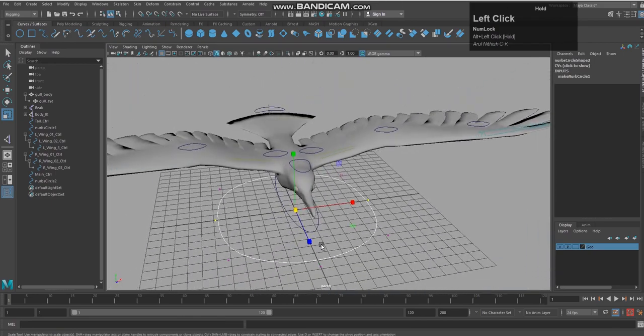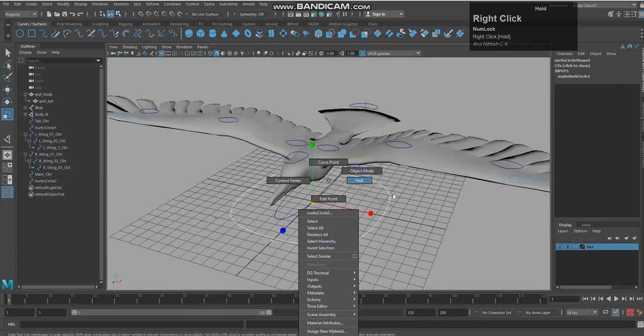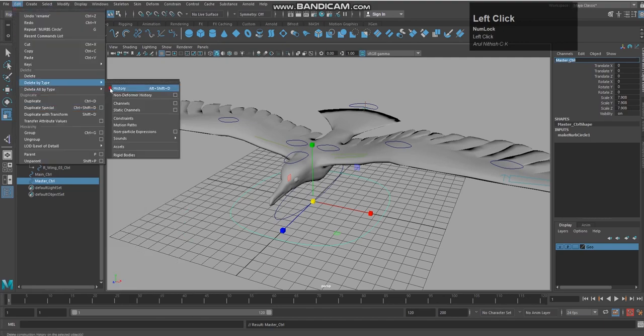This is enough. This can be the master controller. The problem is I type a little bit fast. So, master control. Again, the same steps, repeat.